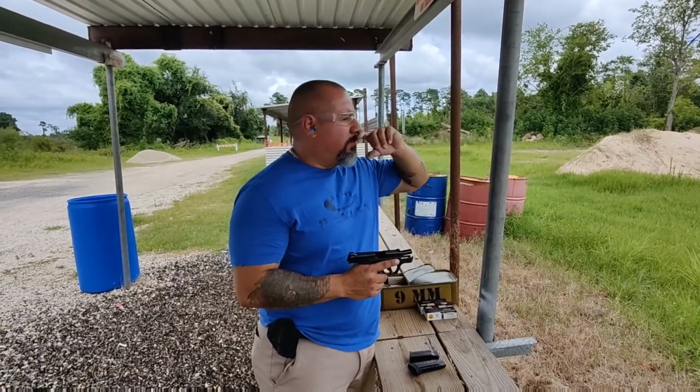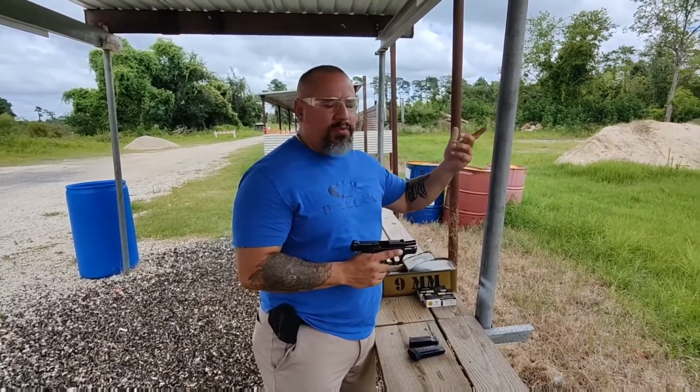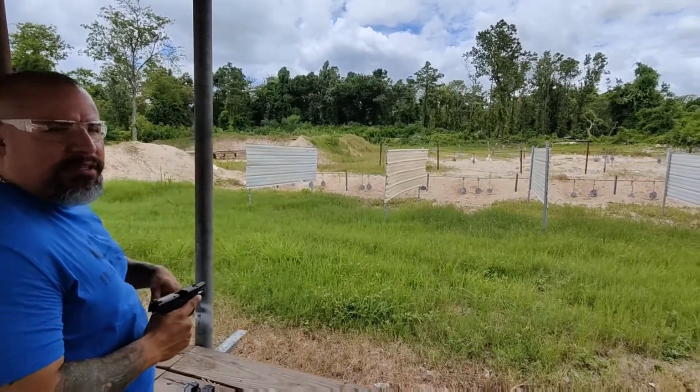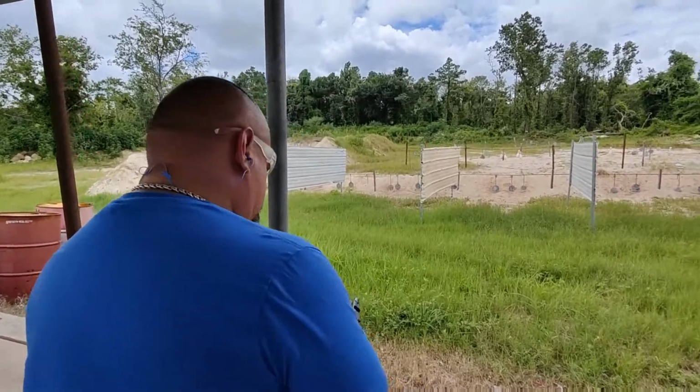So gonna keep going. All right, guys, so I'm doing pretty good on these 15-yard targets. I'm gonna go out about 5 yards, 10 yards farther. I'm gonna shoot those bowling pins and see if I can land some hits.